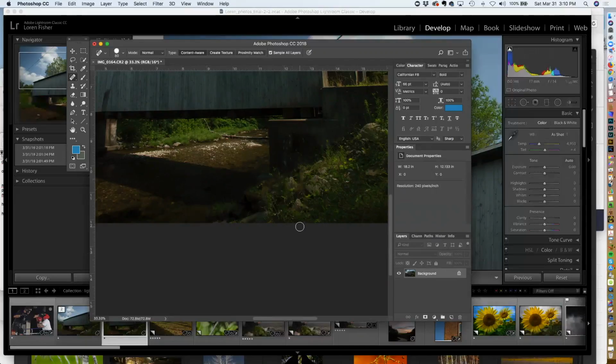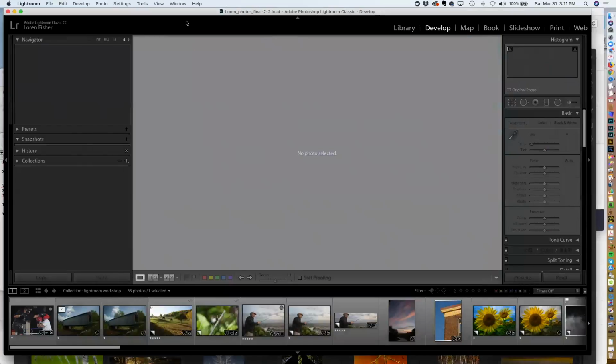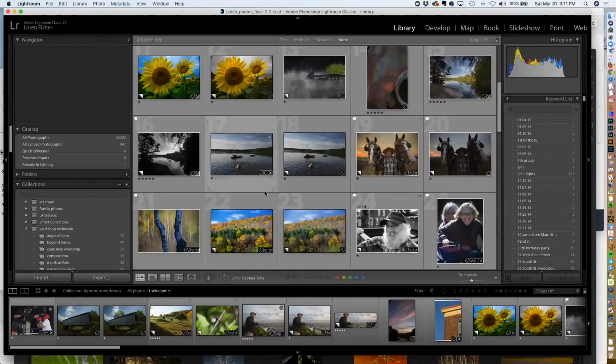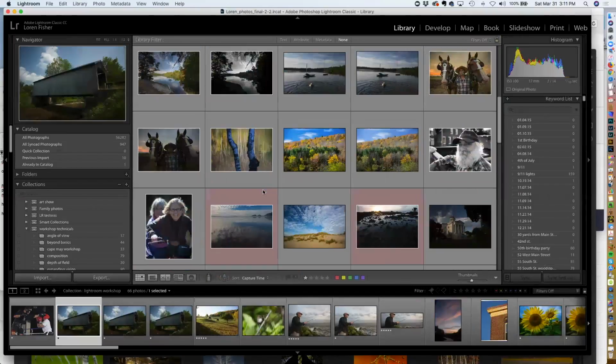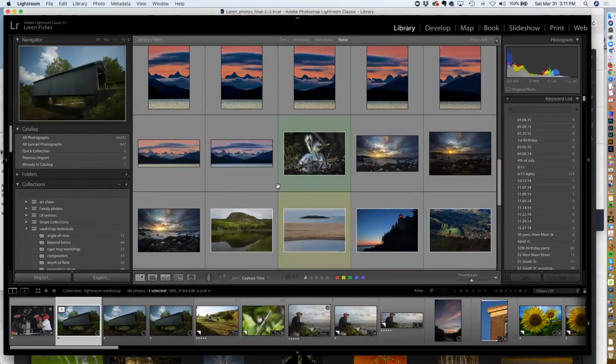And since they're sister programs, when I save and close it, it will send it back to Lightroom for me. So then when I come back to Lightroom and look at my grid, I'll now see another version of that photo as soon as it saves it. Where'd it go?